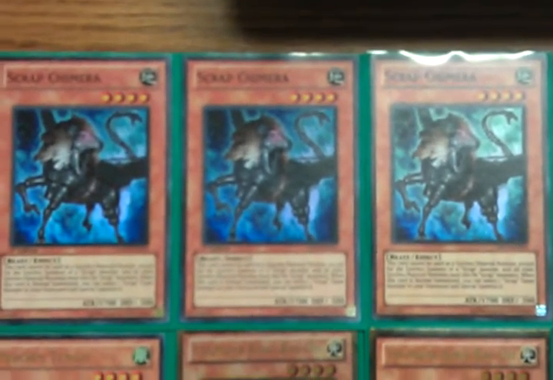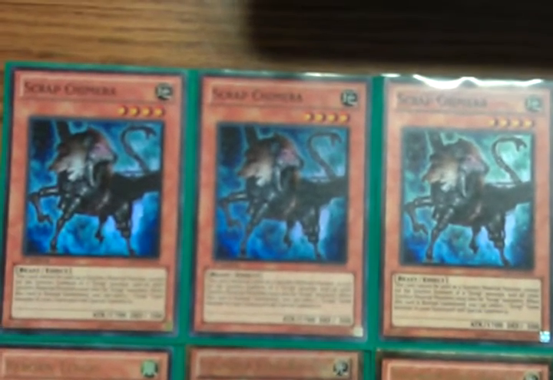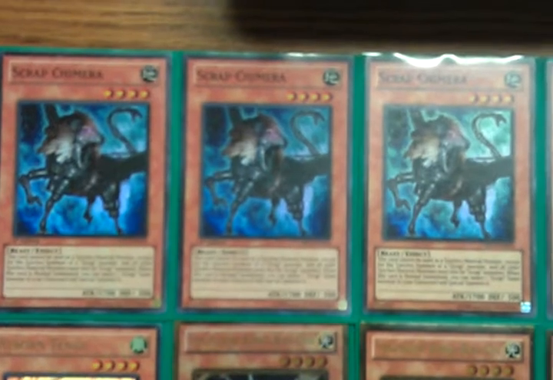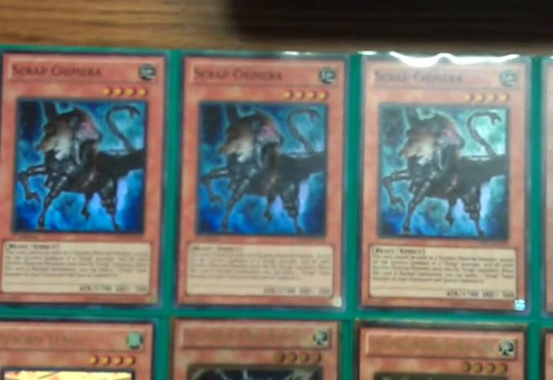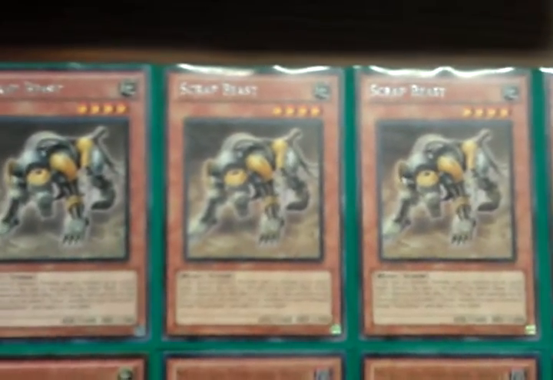Chimera is one of the boss monsters in the deck. 1700 attack. He gets out your scrap tuners. You can get a 1-turn Scrap Dragon with him, pretty much. That's like the whole point. And he's an amazing Scrap Storm target, pretty much the only one in the deck. So there's a 3 Scrap Chimera. 3 Scrap Beast, he's freaking awesome.